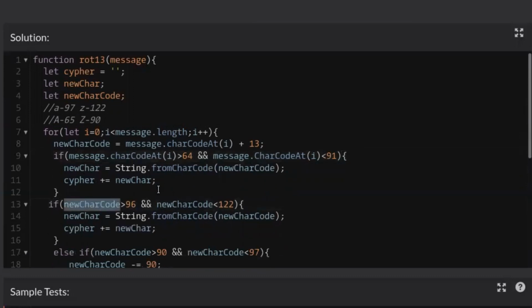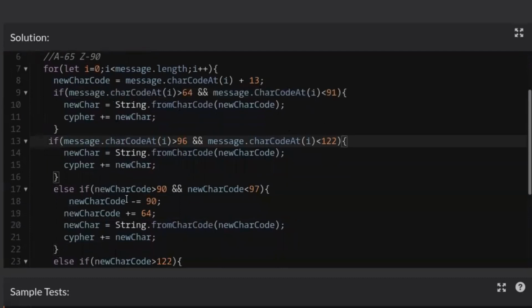And for this, if it is a smaller letter, a lowercase letter, character code at I, and here we need to say message dot character code at I. If it is an uppercase, enter this loop, right?